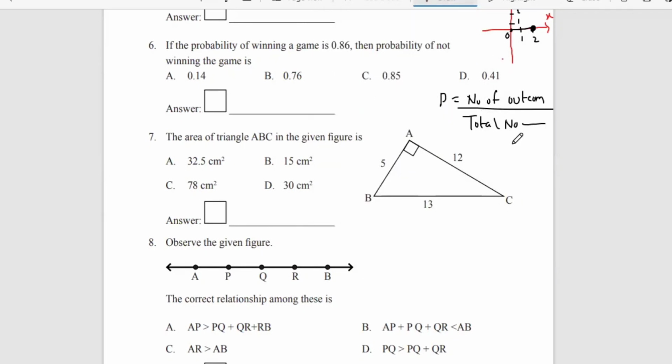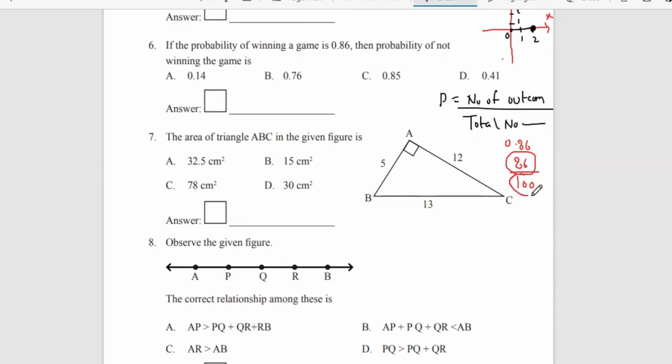As you all know very well, 0.86 is in decimal. If I want to write it as a fraction, I can write 86 by 100. Initially, this was our probability. To give the final answer, they divided and gave the answer as 0.86. So 86 by 100. As you can see, 86 is the value in the numerator, that is, 86 are the winning games. It means 86 are the number of games won out of how many?